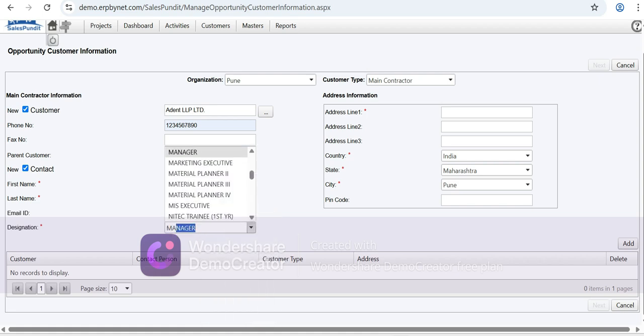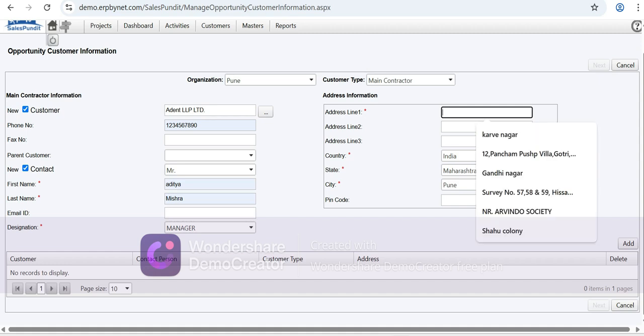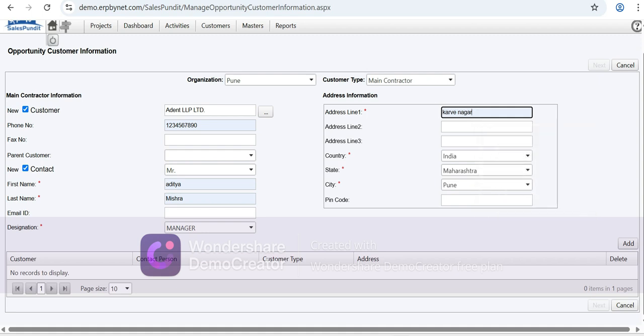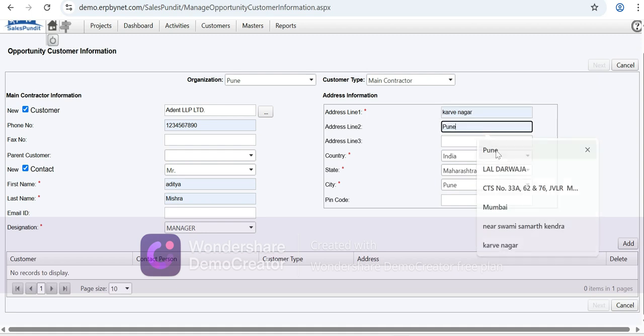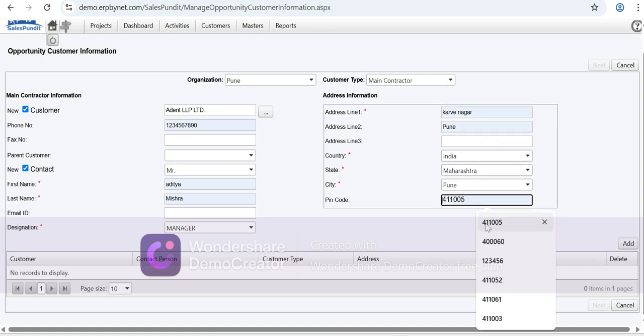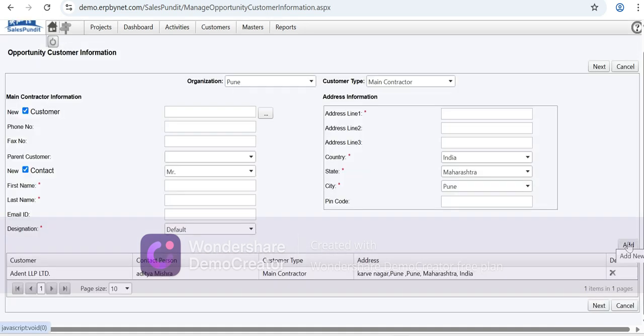Select the designation. Add the customer address, that is builder address or the company address. Enter the pin code. Then click on add button. After adding the customer, click on next.